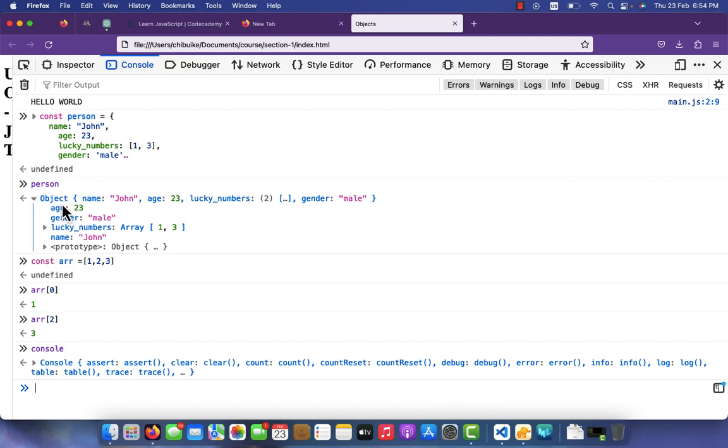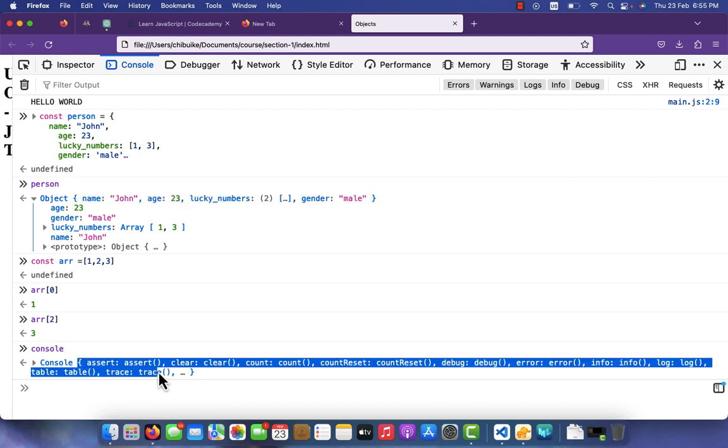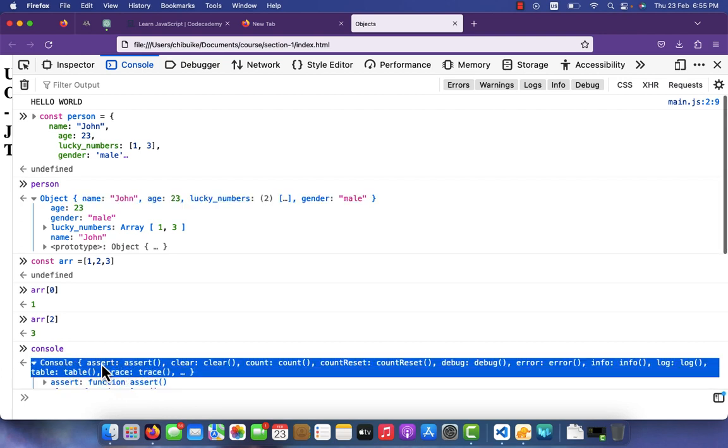In fact, I can say the same thing, because when we log the person, we have an object here. It's a type of object. When we log the console, we have a type of console. But if you notice, syntax wise, it's actually the same thing, because this console exposes all these properties.